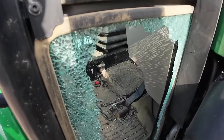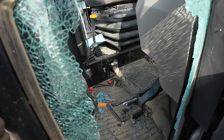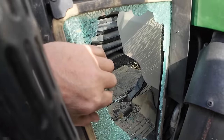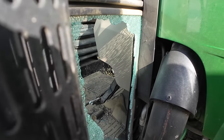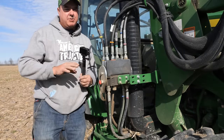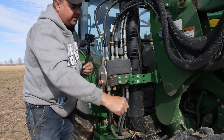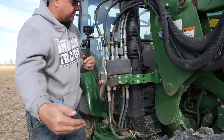Here's my damage of the day. The good news is these look easy to change. This piece of glass was $55 — we had to order it, it'll be here in a day or two, but it looks fairly easy to replace. Overall, as damages go, this is not too bad. I was pushing in one of the piles and it was on fire inside, but not on fire out here. A stick bounced off the grapple, came through, and wedged up before I ever saw it — it popped the glass.